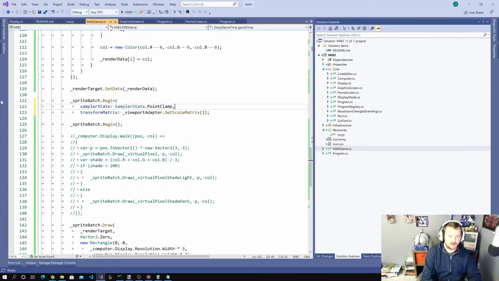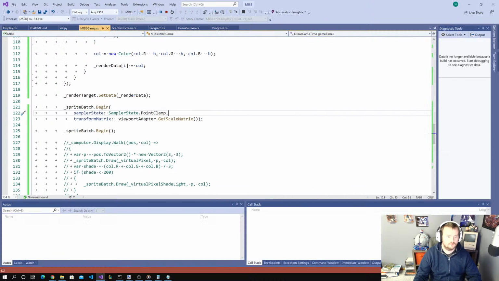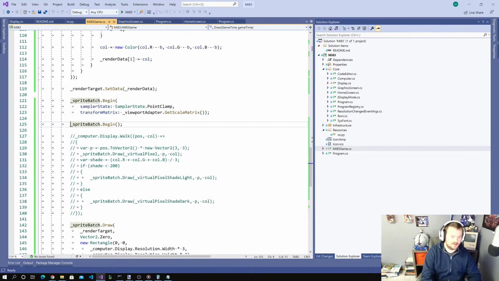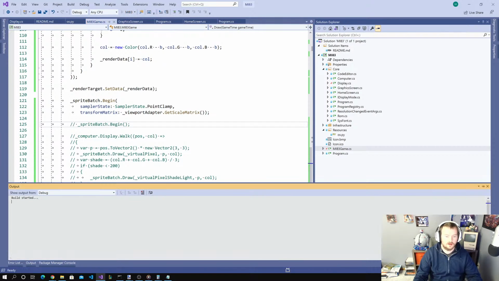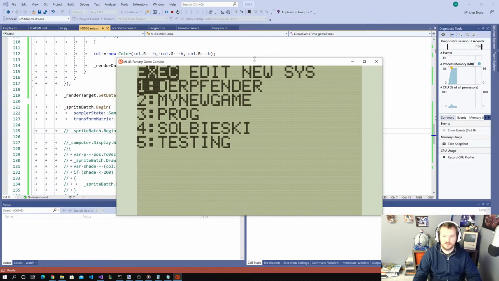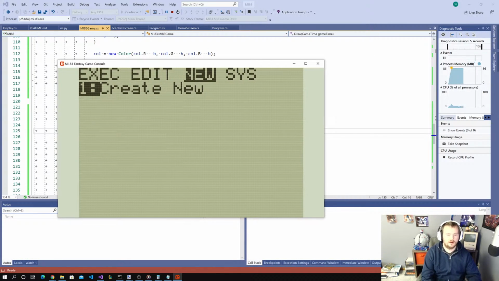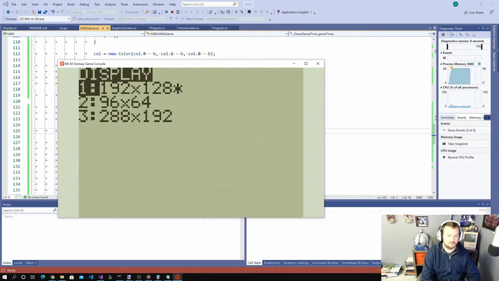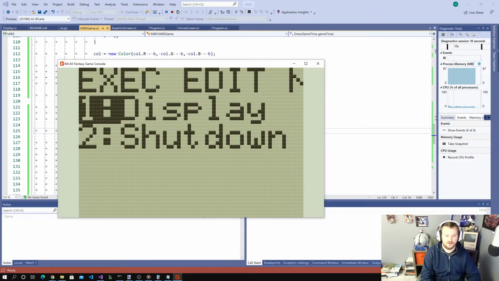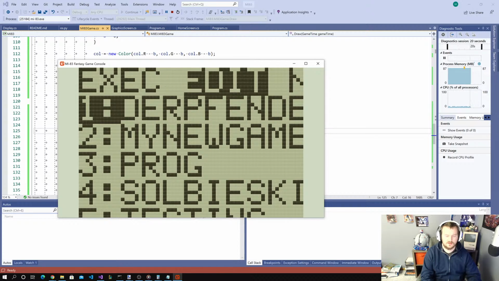Let me bring this back. Nope. It's going to begin twice. And I might want to take that point clamp off, but maybe I'll see how that feels first. Okay, so this positions it correctly. That is ugly as sin. And actually, shouldn't this create new fit in that size? Yeah, there's something off.